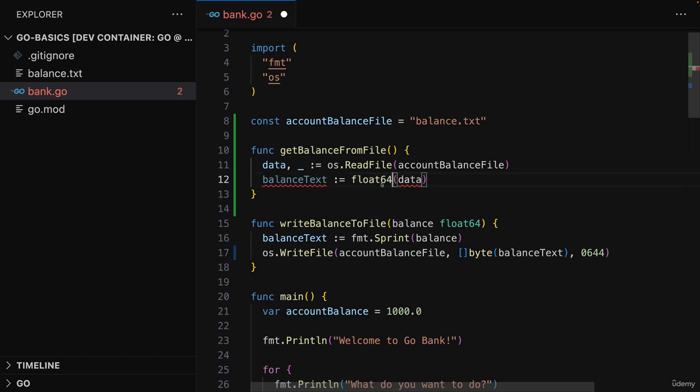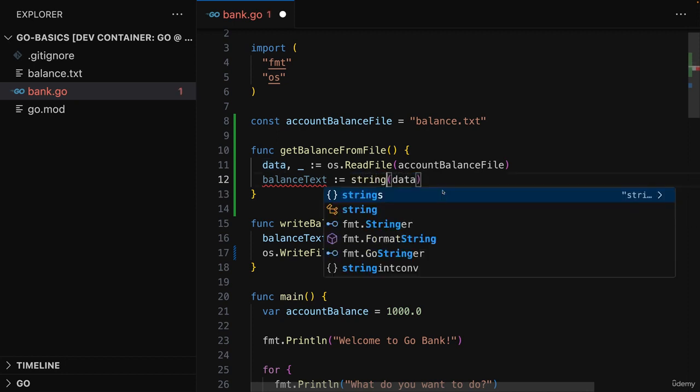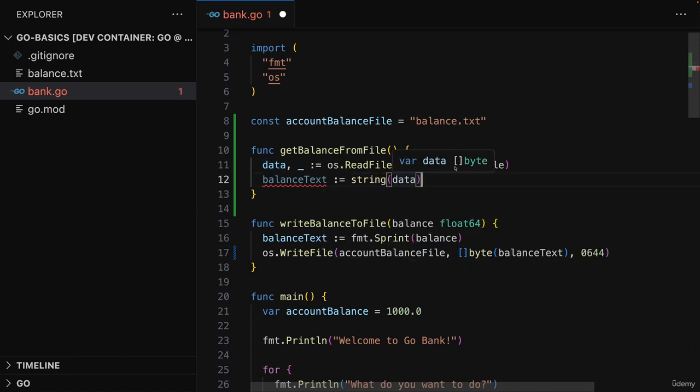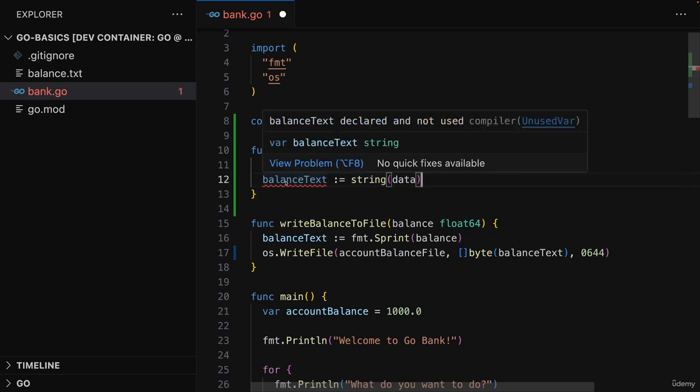Now float64 does not work with data. That's why we have to use string, because float64 doesn't work with such a byte array. String does.